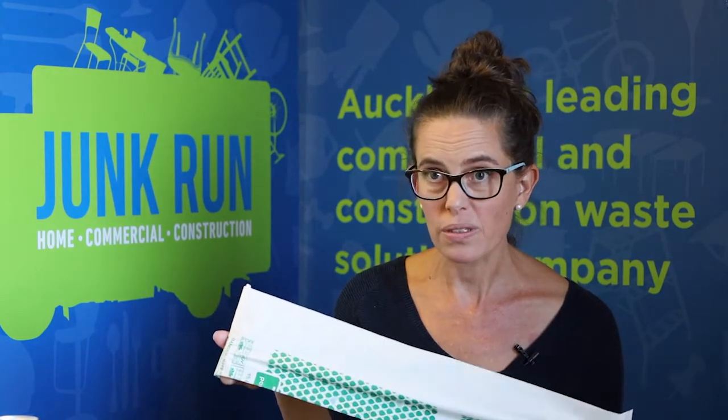These are fine for composting, but they're no good for recycling. So thank you to Sunshine, who's just explained all about compostable bags and how they can't go into your recycling bin. However, we're going to take you to meet a guy called Jazz, and his company is Eco Bags. They make a whole range of compostable bags and even compostable cling film, saving hundreds of tons of plastic ending up in our landfills every year.